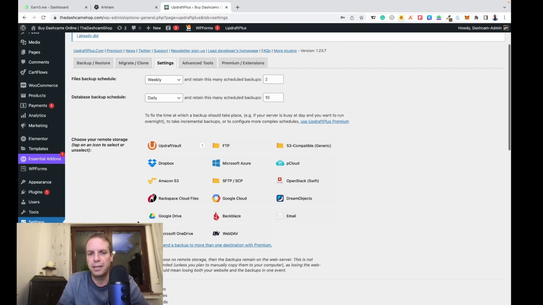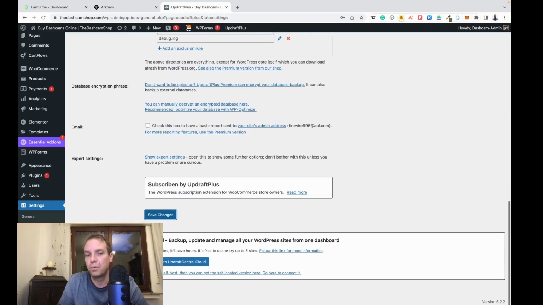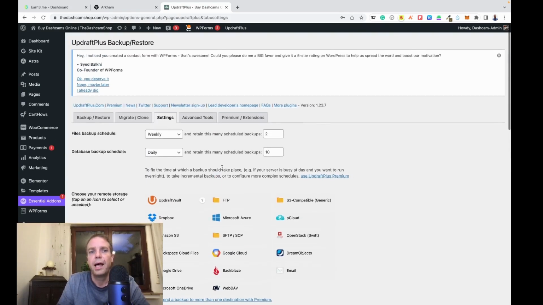So it's really easy. I think you have to click on OK 2 to 4 times, and then it's set up. And that's everything you have to do. After that, you click on save, and everything is saved. And then the automatic backups will start.